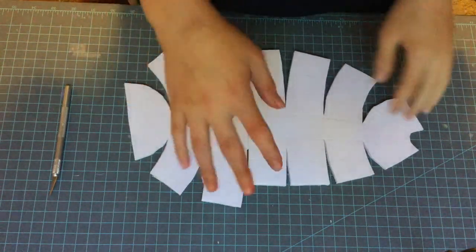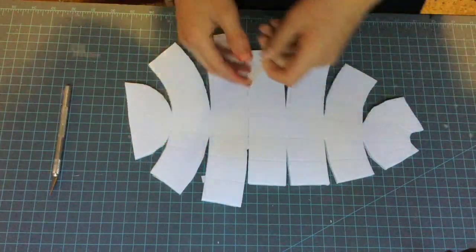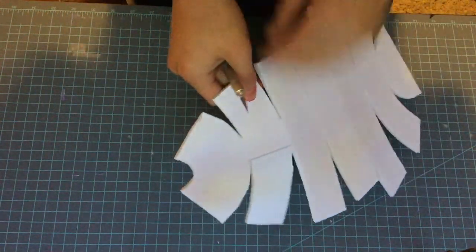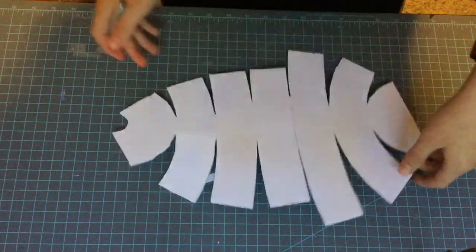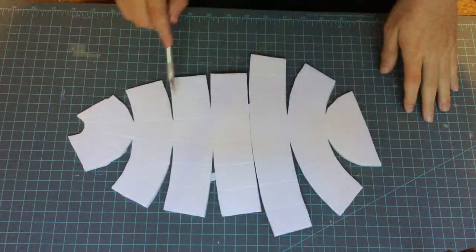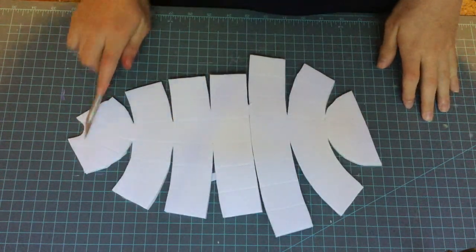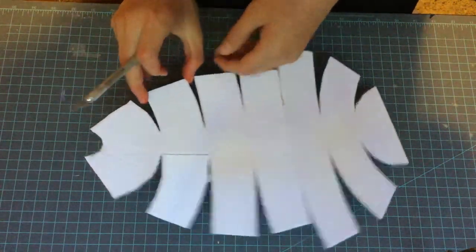So we're going to start with this section right here. First, you're going to bevel cut the ends of all of these sections. Nothing right here because you don't need to. So let's go ahead and do that.